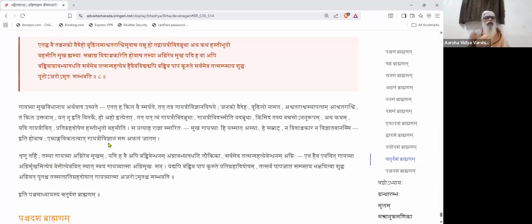And yadi hava api bahvi va agnau abhyadadati sarvameva tat sandahati. So you put a lot of fuel into the fire, still it will burn, correct? That's what he is saying. So the fire has that capacity. How much ever fuel you give, it's not going to say enough. That's why it is called Analaha. One beautiful name for fire is Anala, correct? Analaha, Anala. Why is it called Analaha?